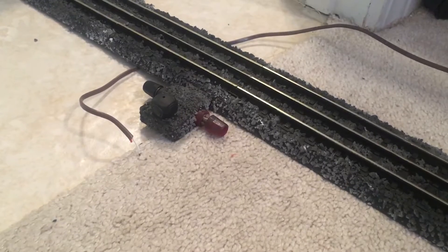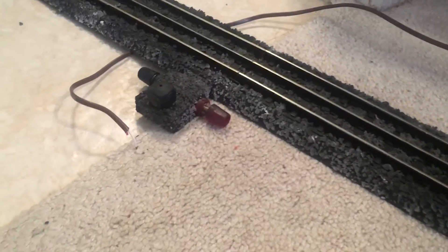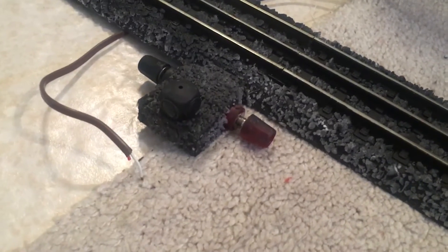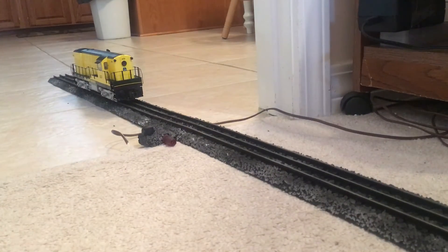He spliced the ground wire and would solder it directly to both outside rails. I'm trying something similar to that, where I have a ground wire here and I'm going to connect it to that lock-on. First, I'm going to show you how it runs without that ground, so I've got this Lionel engine here that I'm going to turn on in conventional mode.